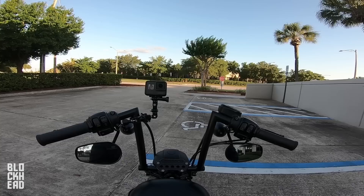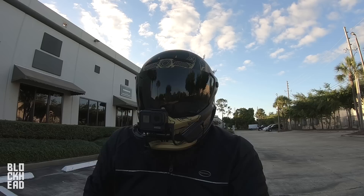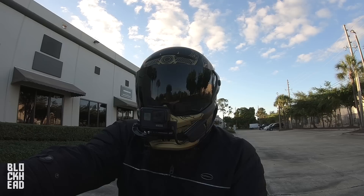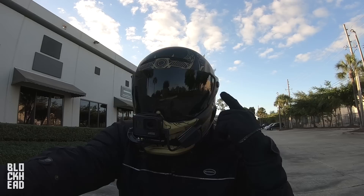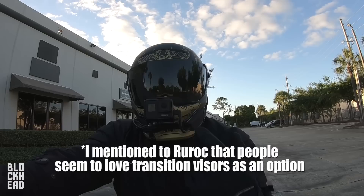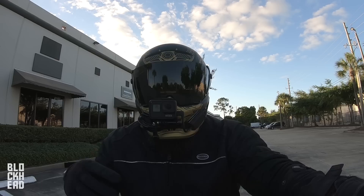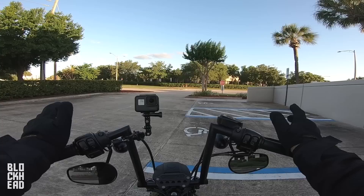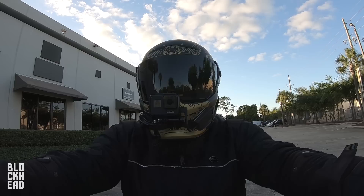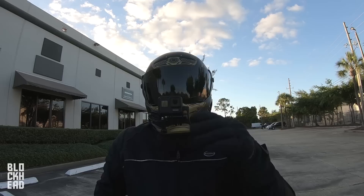I know there's been people posting about some of the drawbacks to the helmet — things I also brought up to the company. The fact that you need a tool to remove the visor: toolless visors are a huge convenience. It comes with a tinted and a clear visor, but if I forget that Allen key and I don't bring the clear visor, I've got to ride back with the tinted one or with it open. The two front vents have a little switch on the inside you can open and close — air comes in and goes up over the visor to keep it fog-free. I usually won't buy anything without pin lock, but this thing isn't fogging up on me, so I'm kind of believing in the anti-fog. Also, I've read about people needing two hands to open the visor — I don't have to use two hands. It latches down nicely and I don't feel airflow when it's fully closed. Usually I keep it cracked just a little to get some airflow.